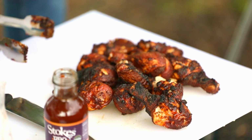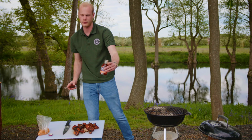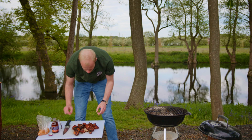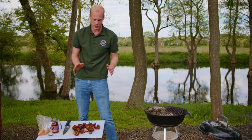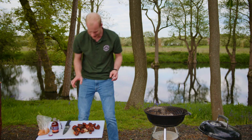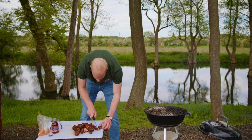Again, they've got a wide range of options. I think this is the actual barbecue original. They've got a sweet and sticky, which will go really nice in all of these. So yeah, let's tuck into one of the wings. I probably should wait, even though I'm starving, before I burn my fingers. So let's get into this one.